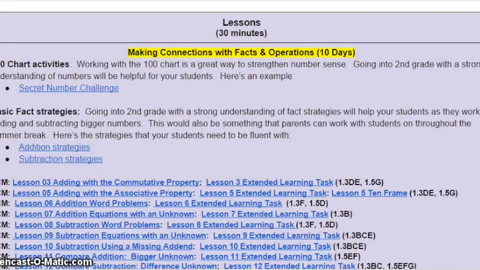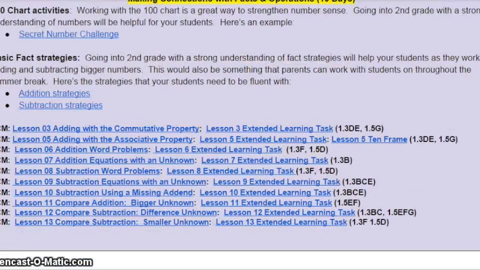Also, as we go down on the learning plan, you'll notice within the lessons, again, several ideas and activities to continue to strengthen numeracy skills as well as flexible thinking of how to add and subtract with numbers. And then you'll notice down at the bottom, it says TCM with a lesson number. TCM stands for Teacher Created Materials, and this is a resource that has been provided in Irving, so we do have access to it.